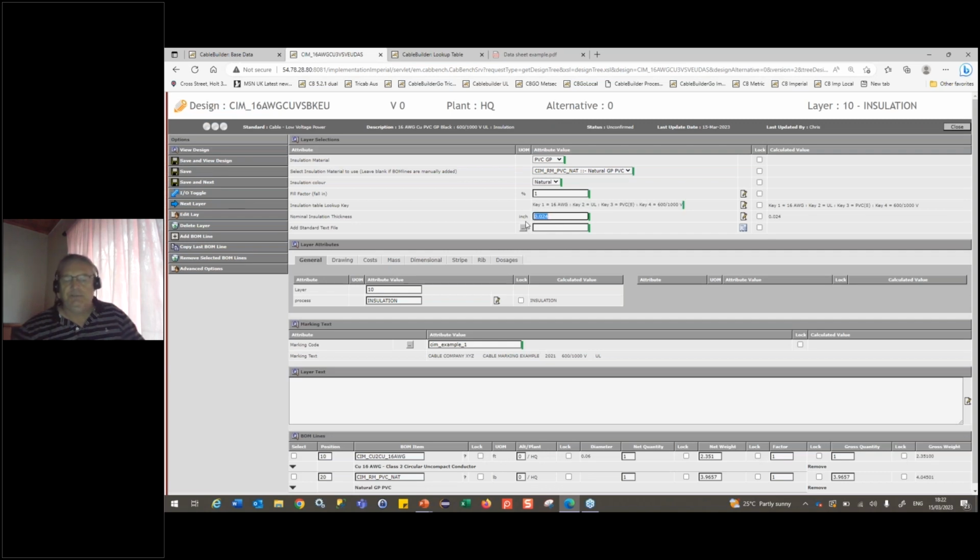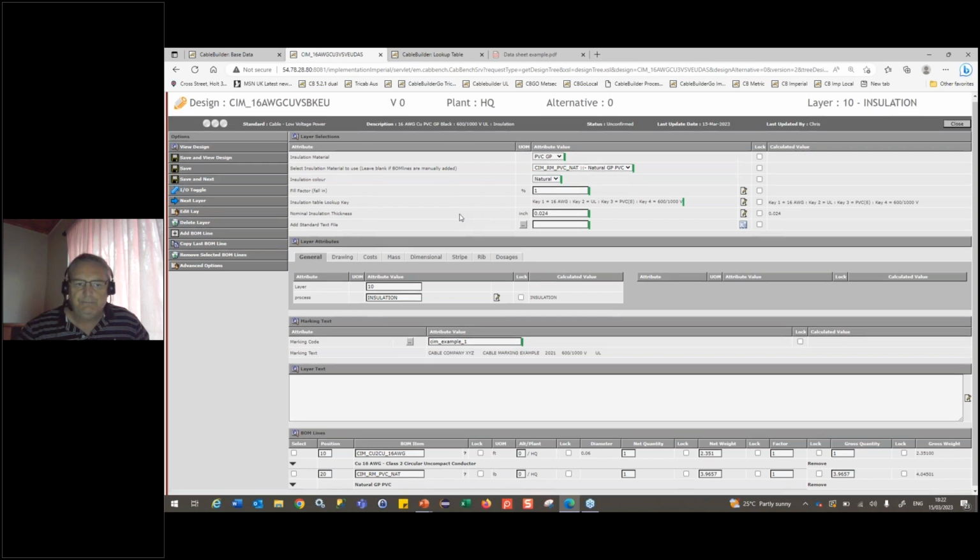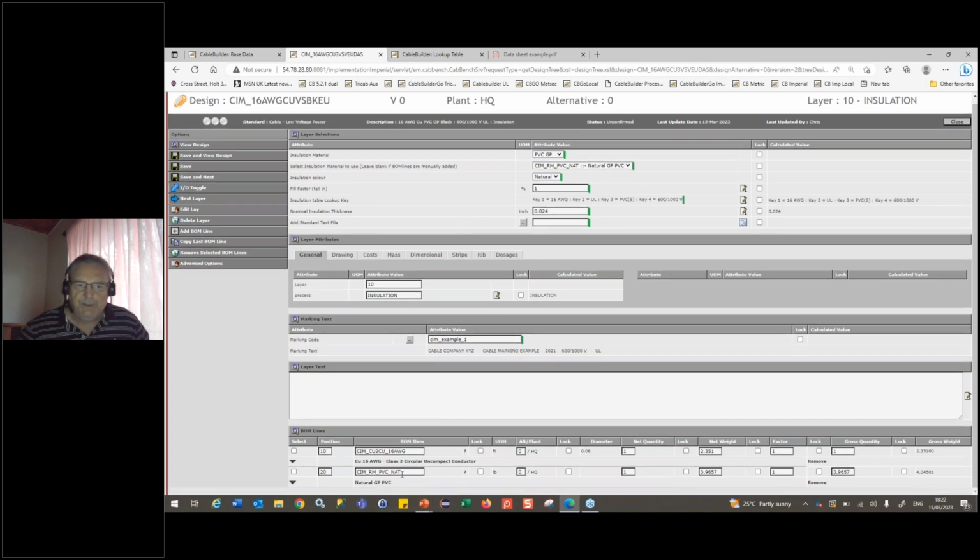Now, I'd just like to go through a few other things, and then I'll show you how it actually works. This is the drop down where I said you can define the types of materials, and this is just a basic example. You can define this very granular if you want. So I've said PVC general purpose, and you'll note in this selection box, only PVC general purpose options are available. So there's a black and a natural, depending on the one I want. It's a natural color. And if you look at the bottom here, there's my PVC natural.